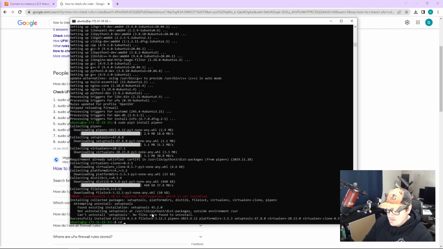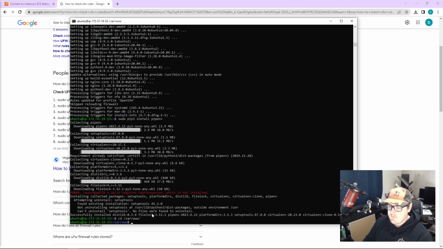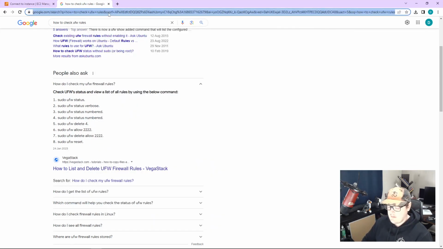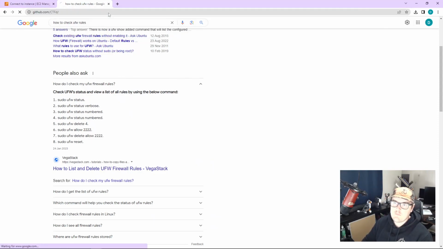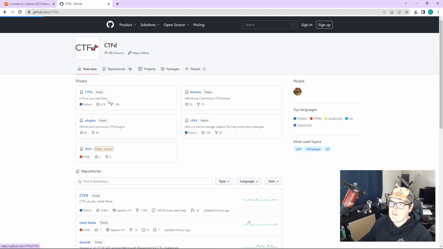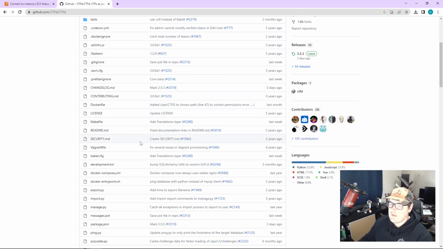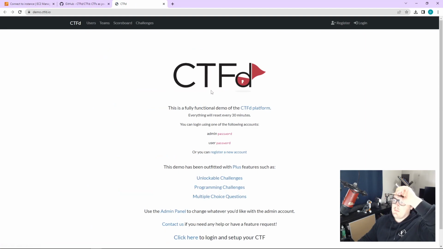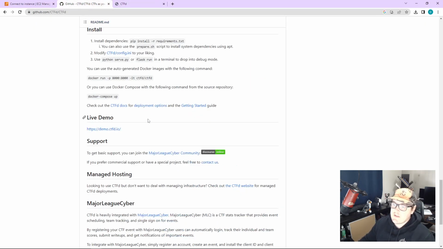Then the next thing we're going to do is install the CTFd server. So we're going to change to our website directory, and we want to clone the GitHub. While we're doing this, we'll navigate to the GitHub. So this is their GitHub. There's a README down here. They've got documentation, and they show a demo as well, so you can have a look at what it looks like with an admin username and password. You'll be able to see your own once we've set this up as well.